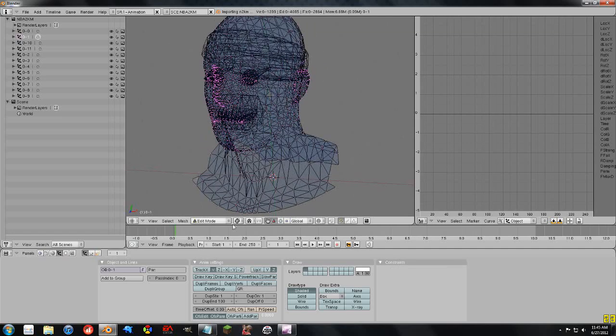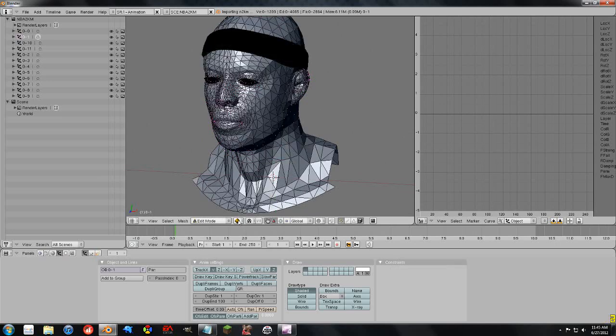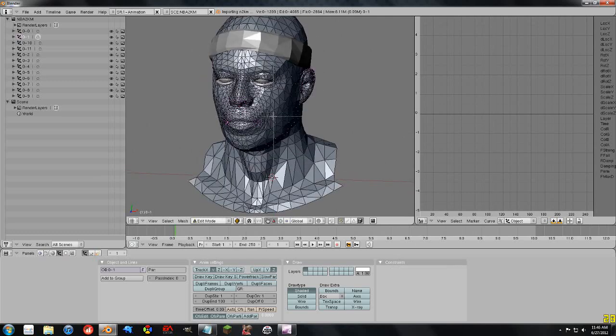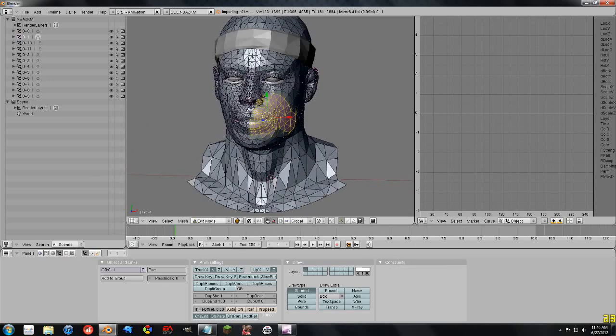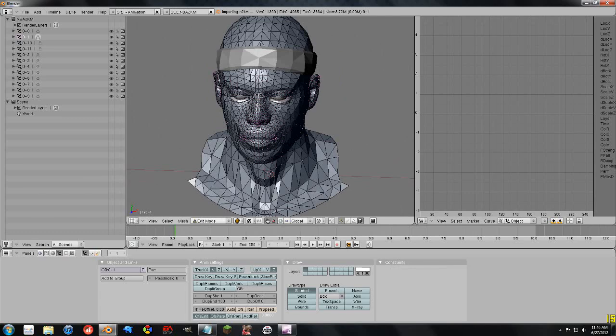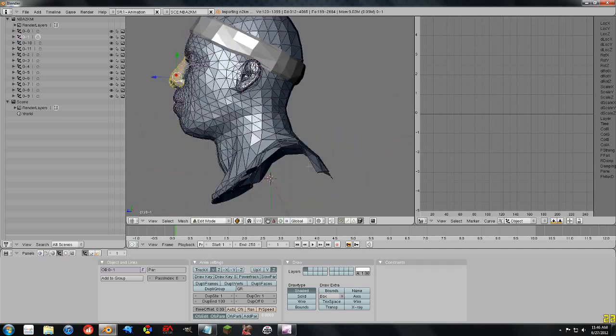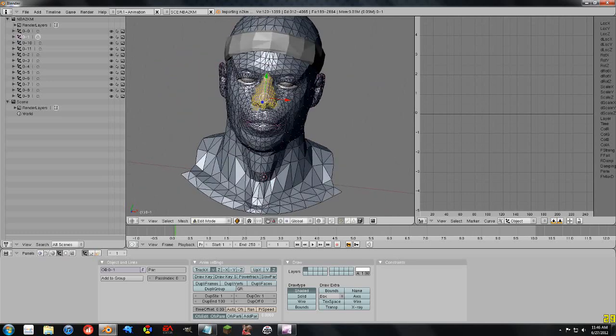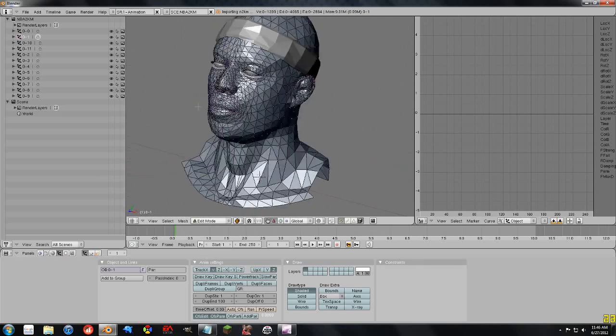So the easy way to get around this is if you click right here and change it to either a solid, shaded, or textured draw type. When you do a selection, you only select what is visible. You don't select the other side of the head. So let's say we want to just take a little bit of that nose, and let's make it a little bit bigger. Sure, I'm just screwing around. So that's the best way to do it.